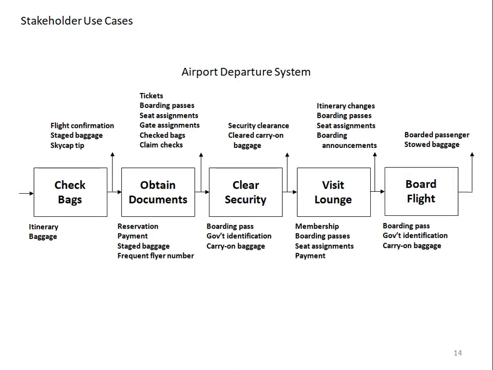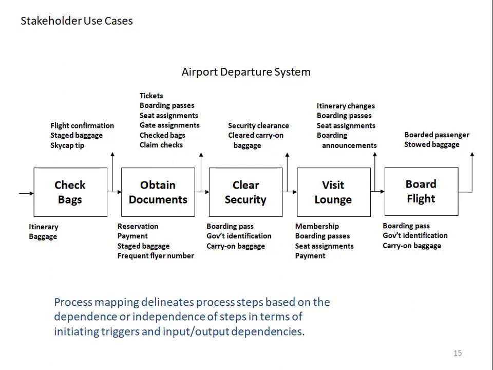So if I try to anticipate the process map from my airport departure system, which gets into a lot more detail than a use case and really puts things together in terms of their inputs and outputs, this might be what the process map will eventually look like. So it makes sense that my use case had, in fact, five steps to it as I see my way through.